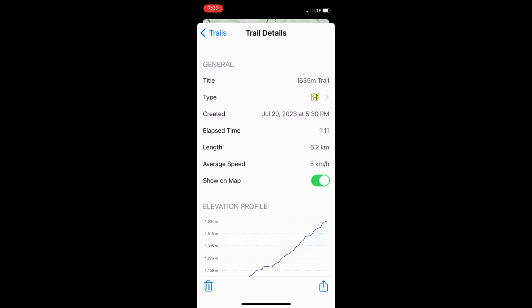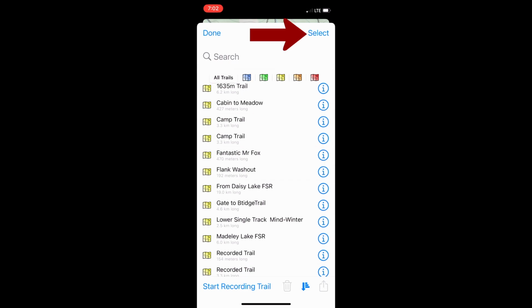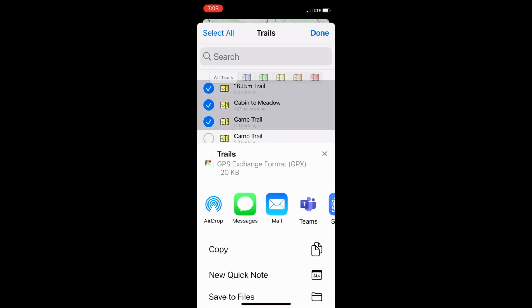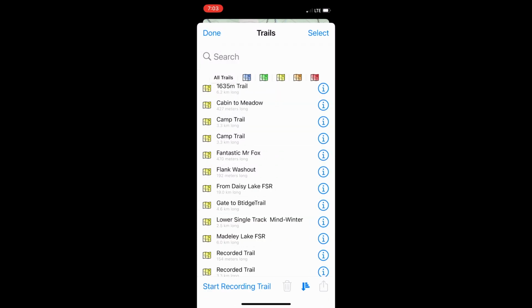That's doing one trail. Or we can select a bunch here. We can use the select button in the upper right hand corner. And some of these are just waypoints. So we could do a trail, the trail we just did, and a couple of waypoints, and send the whole works. You notice the send icon in the lower right hand corner is grayed out until we actually select something. So I'll select these, and then I can send it to whoever I want. I'm not going to send it myself. That's what you do on the phone to send the trail description, the GPX file.